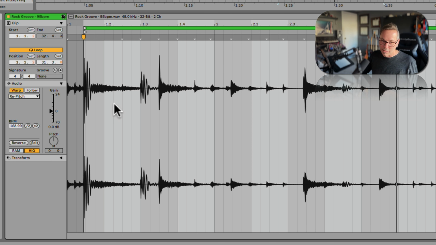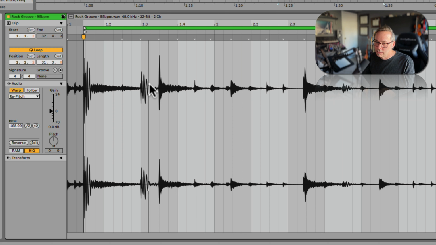Okay, so if you warp something a lot, the pitch is going to go all over the place. This is really more of an effect than anything. Very few times have I found a really practical use for this, but it's kind of fun sometimes. Okay, so it's going to be really low because we're slowing it way down. Right, so it can be kind of funny.